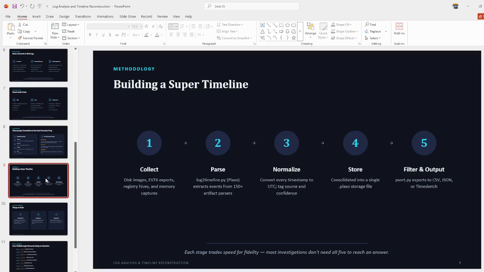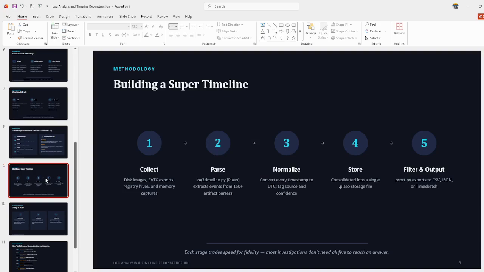So the methodology is, first you will collect all the evidence, then you will export it, and then you will capture all the memory dumps, everything. Then you will parse it. So then you have something called log2timeline.